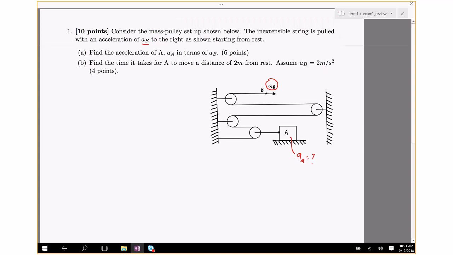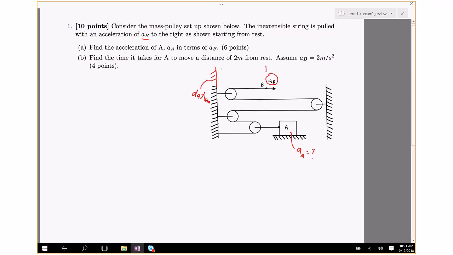So let me choose a coordinate frame which is to the right. So this is my datum line, just because it's convenient to look at x motion along the x-axis with positive going to the right. Now I'll draw lengths, define variables from the datum to points of interest. So one point of interest is B, so I'll write xb for this, and then the other point of interest is A, but that's the same as the motion of the center of the pulley, which is right below this one. So that's xa.